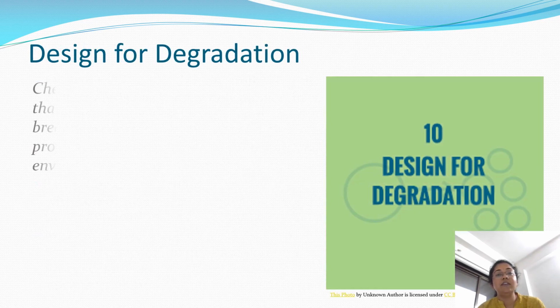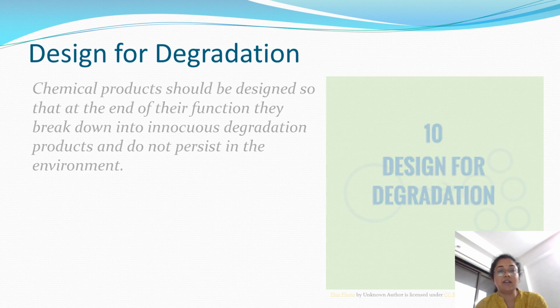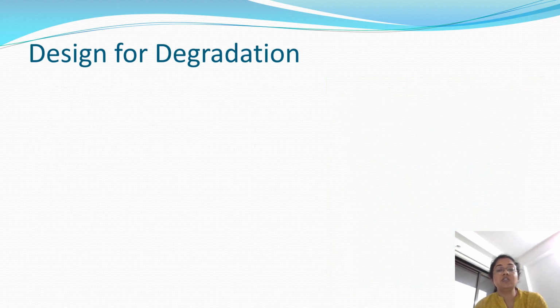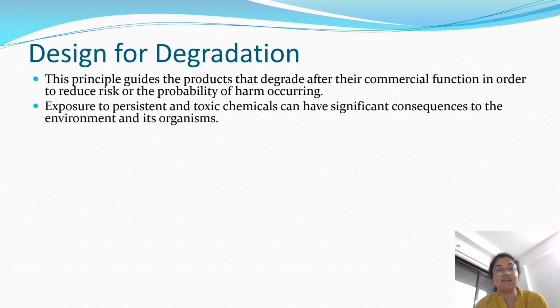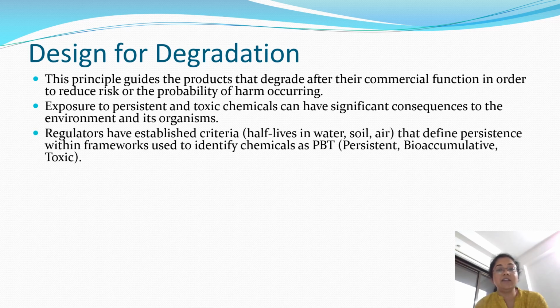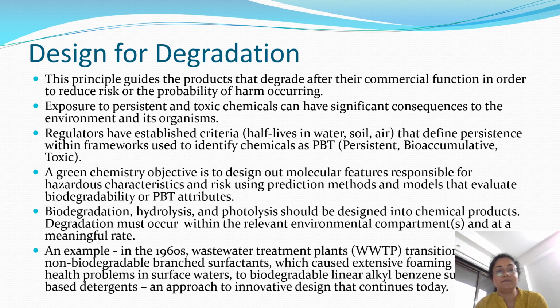Then there is design for degradation. Chemical products should be designed so that at the end of their function they break down into innocuous degradation products and do not persist in the environment, which can be harmful for us. If we use such molecules which are self-degrading, biodegradable in nature, with very short half-lives in water, soil, or air, then the rate of polluting the environment would also be minimized.